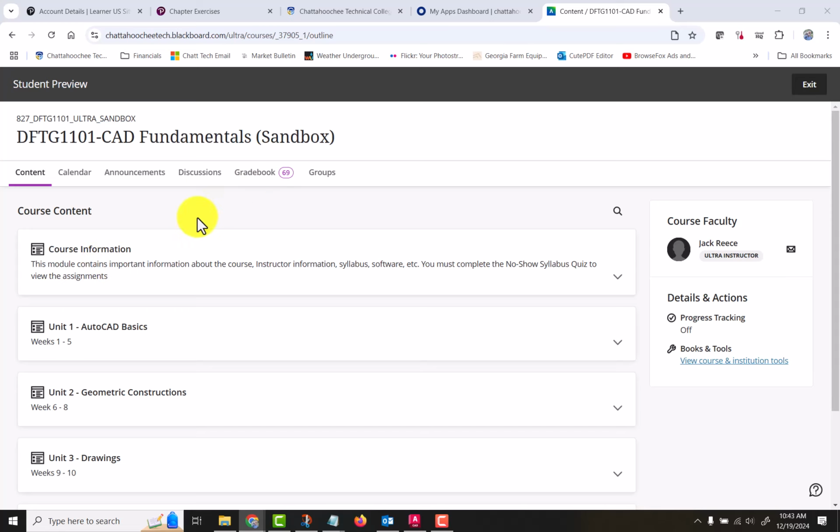This particular one does not have the syllabus quiz in it yet. And so all of the units or modules, the lessons will not be visible until you complete the syllabus quiz with an 80%. And that's in every class.